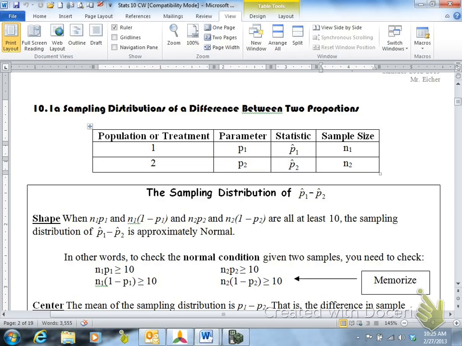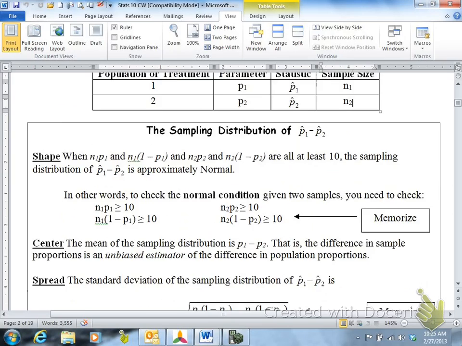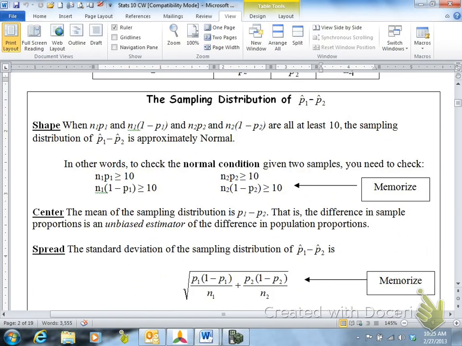Now there's a lot of information in the next box, might look intimidating, but you've actually learned all of it before. So some of it actually might look familiar. Sampling distribution, the shape is normal as long as n1 p1 and n1 times 1 minus p1 are both at least 10. You've seen that before. The only new thing, now that we have 2 samples, we have n2 p2, kind of like r2 d2. But n2 p2 and n2 times 1 minus p2, the number in the sample times failure. All 4 have to be at least 10. Then the sampling distribution is approximately normal.